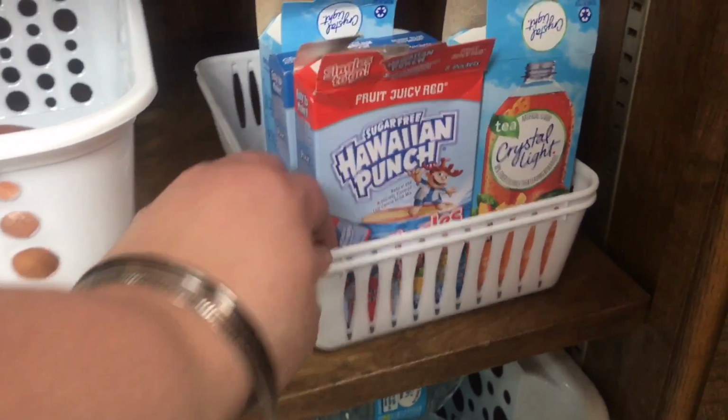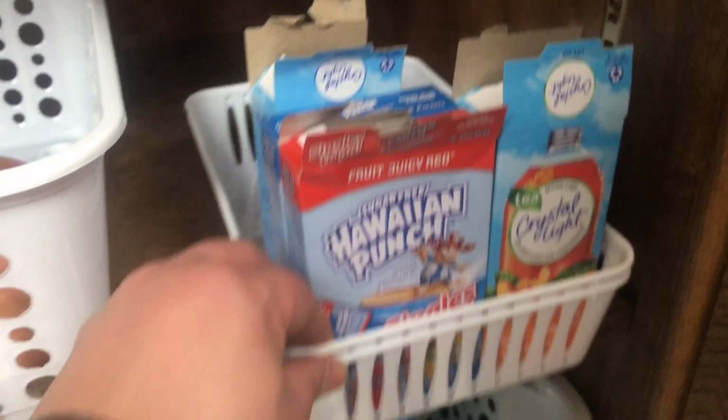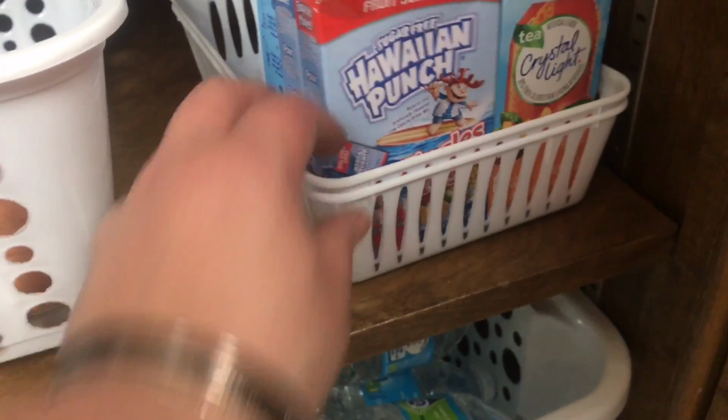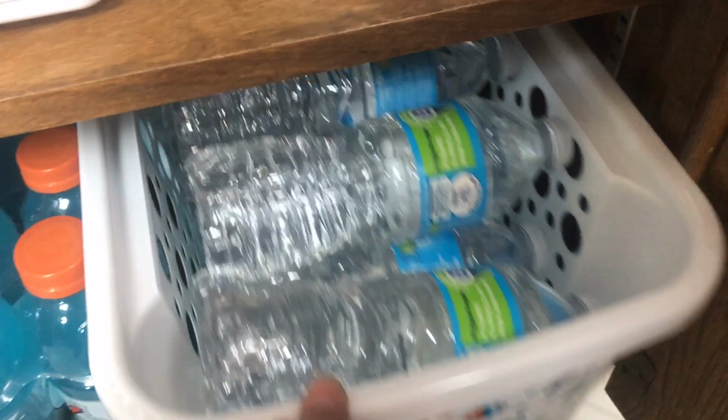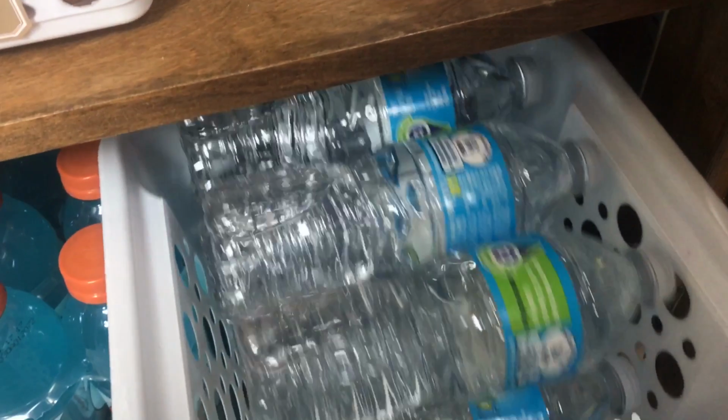Another thing I did was put all of those drink packets in one bin, and I corralled them just above where I kept the other water bottles. That way you could just literally grab a water, grab a packet, and you're good to go.